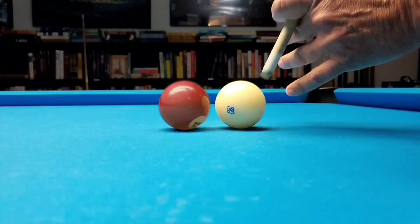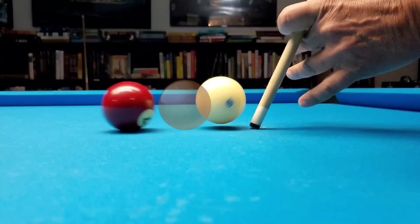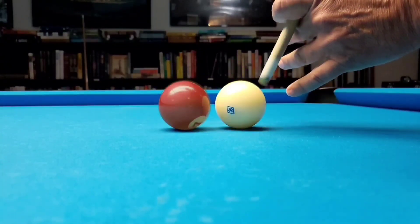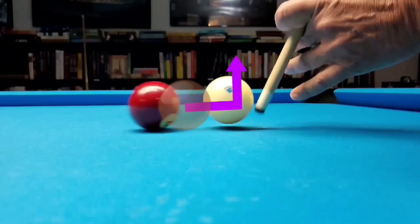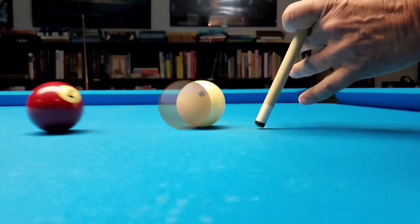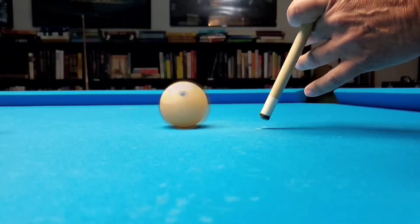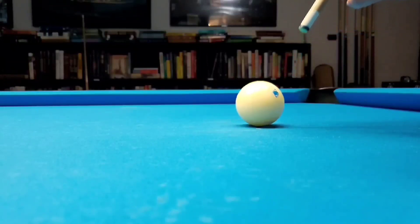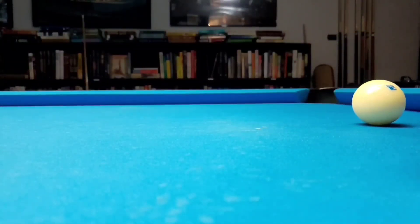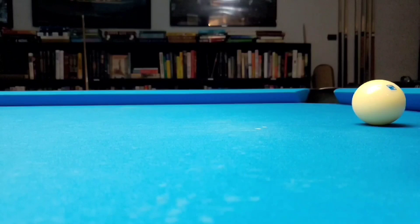This is a similar shot — I've got just a small gap there. I hit it and get the draw. This is similar to the one where I pushed through it and got a stop shot. It should go straight up because I'm jumping the ball a little bit — see it leaves the table. But I'm pushing it, and it goes beyond where the seven ball was and then draws back. If you see somebody shoot that shot you may think it was a good shot, and there's nothing wrong with saying good shot because you can't really tell in person. But a really good ref would probably call that a foul. Most players would probably say it was a good shot, but that really was a foul.